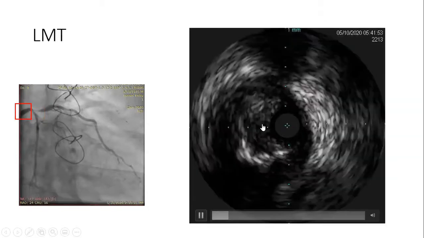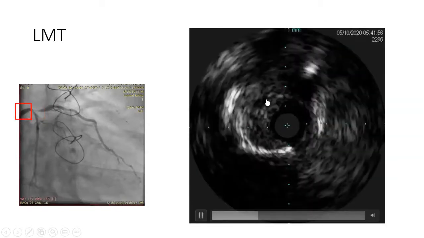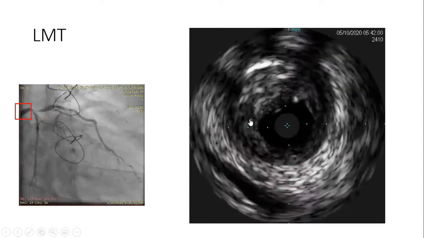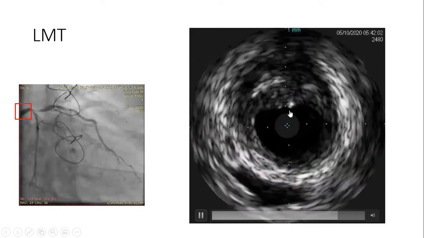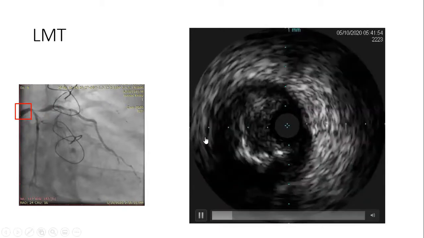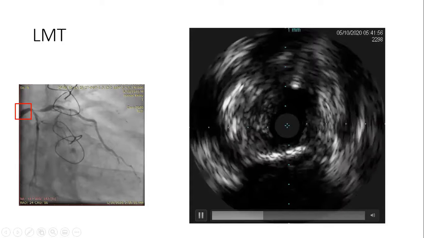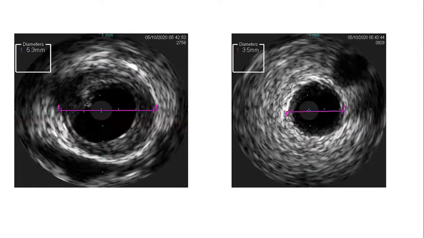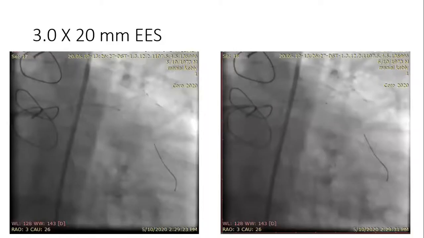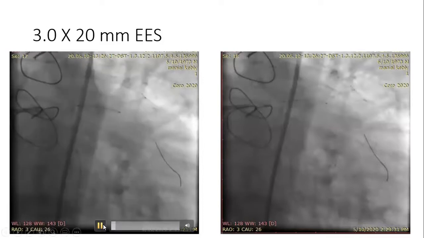And this is the left main lesion, also a severe lesion, especially at the distal left main, and the plaque burden is seen back to its ostium, as we see in this short video. So we appreciated our reference diameters, and the diagonal branch is actually large, about 3 to 3.5 millimeter in diameter, and the proximal LAD and left main are also large, approaching about 5 or 5.5 millimeter. So we started our intervention to the diagonal branch with a 3 by 20 millimeter everolimus-eluting stent.